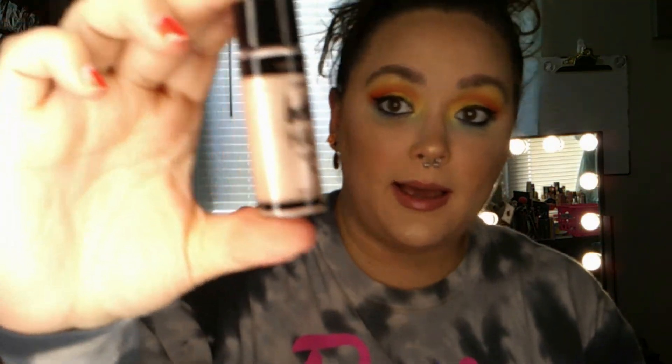My fifth product is a liquid highlighter from Wet n Wild — the Mega Glow Hello Halo in the shade Halo Goodbye. It's completely full; I've maybe used it once or twice. It has a really pretty pink undertone, similar to the ColourPop Super Shock Shadow. My goal is to get it used at least 40 to 45 times. It has a doe-foot applicator and I'm not a big fan of liquid highlighters, so this project pan will be a good way to get to know the product.